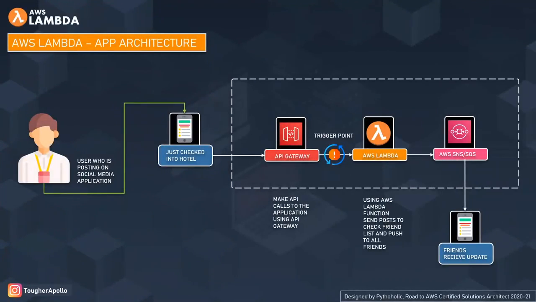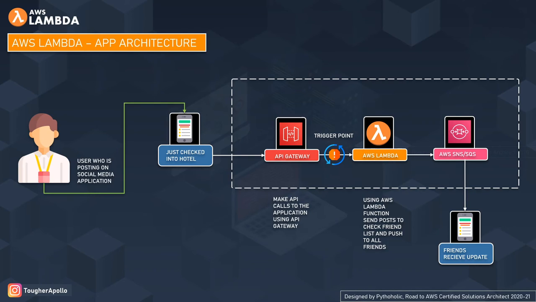So here is a simple architecture using AWS Lambda that you can also implement. The requirement for this project is that we want to create a mobile application that helps you create and publish posts, and that post should be published across all your friends list. Okay, don't think it is Facebook or something. We are completely reinventing the wheel by doing something new.